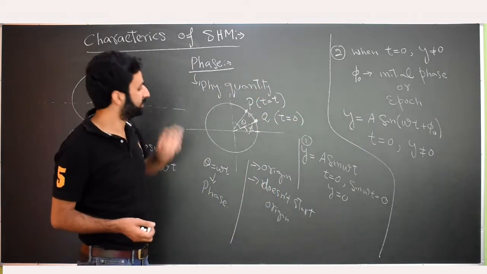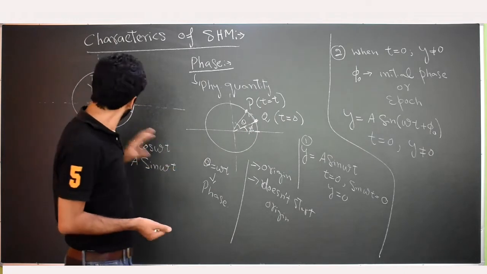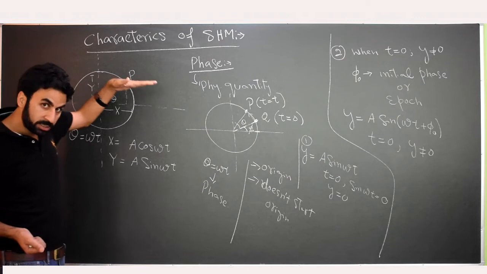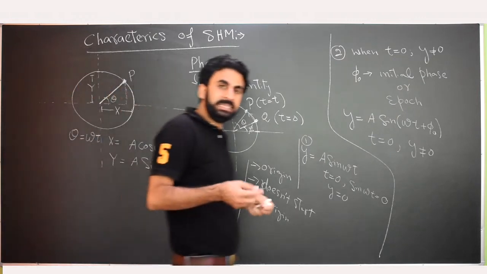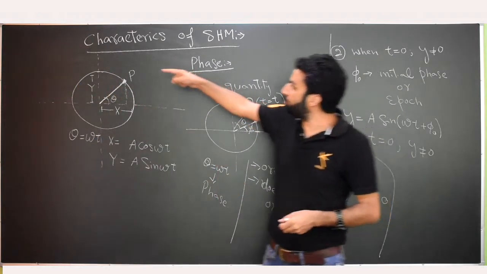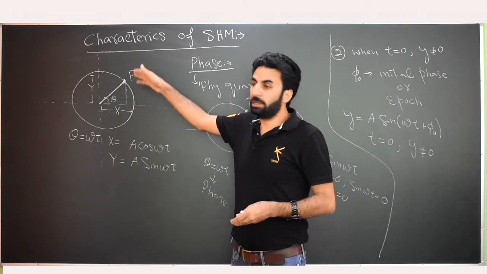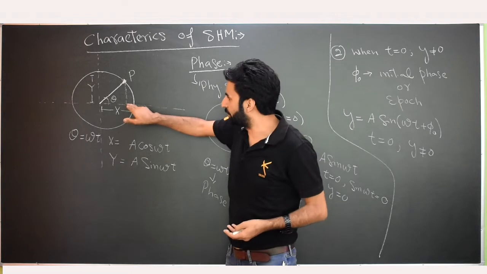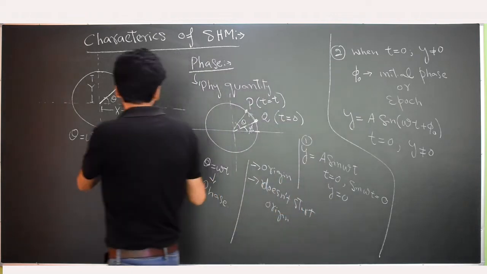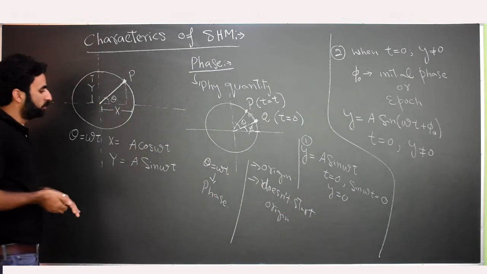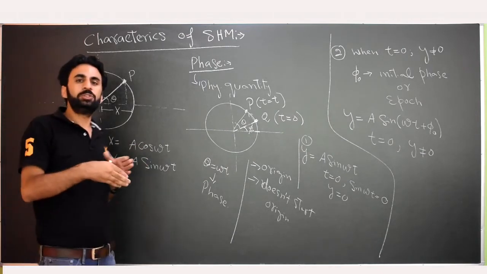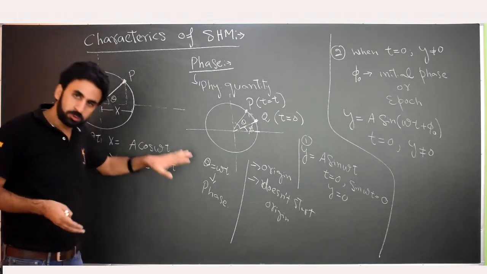So from this discussion, what we concluded here is that, one, simple harmonic motion may be represented as the projection of a particle executing uniform circular motion along any diameter of it, like this. The x component you may write as cosine and the y component as sine. Both are periodic functions, and the combination of these two periodic functions will also be a periodic function.